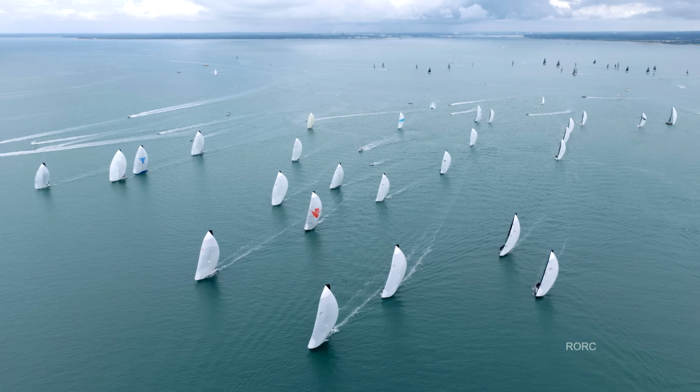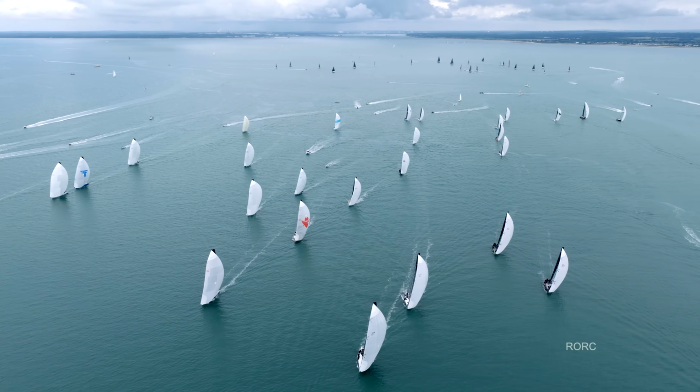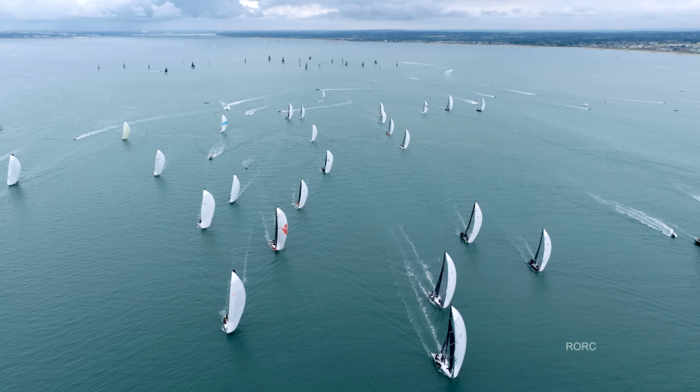Of course, when the breeze comes up from behind, some of the boats probably had a better result than if it would have been one steady condition. The Aussies came good in the second half. But that's how it is. We know it, and that's it. Maybe this time they win, and the next time another team has the advantage.